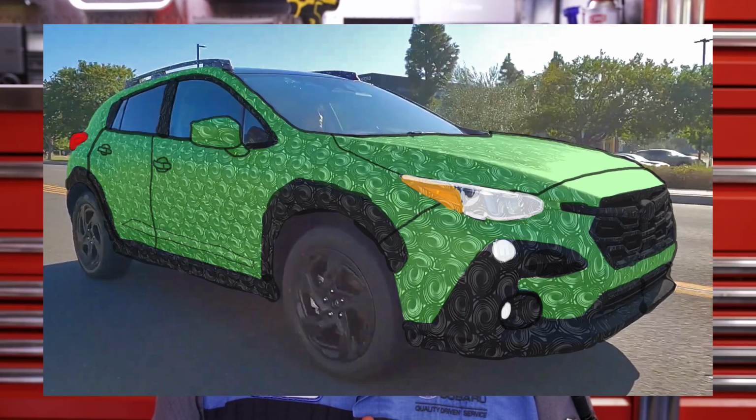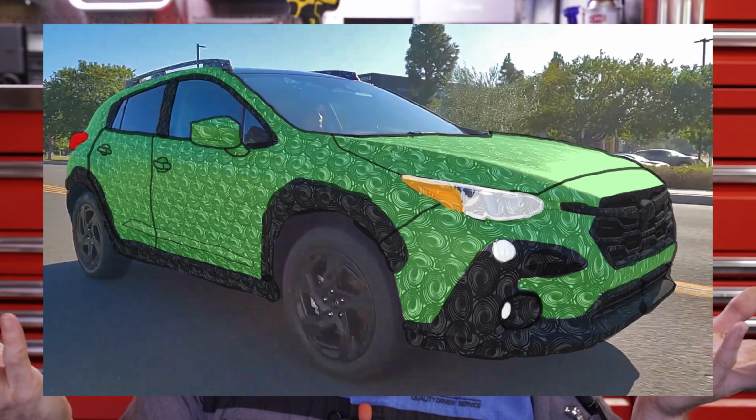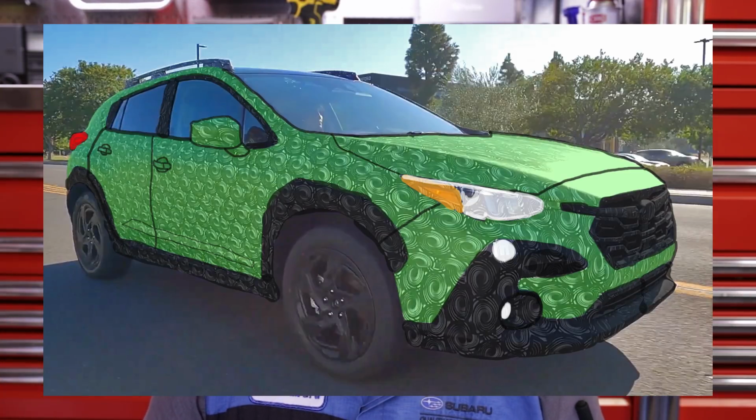If I have time myself, I'm going to get into Photoshop and take a screenshot of this new Crosstrek and overlay some paint on it and show you what I think it could end up looking like, although I'm not that great of a digital artist, so don't laugh when I put the picture up, which will be here if I've got one. If not, sorry, I ran out of time.